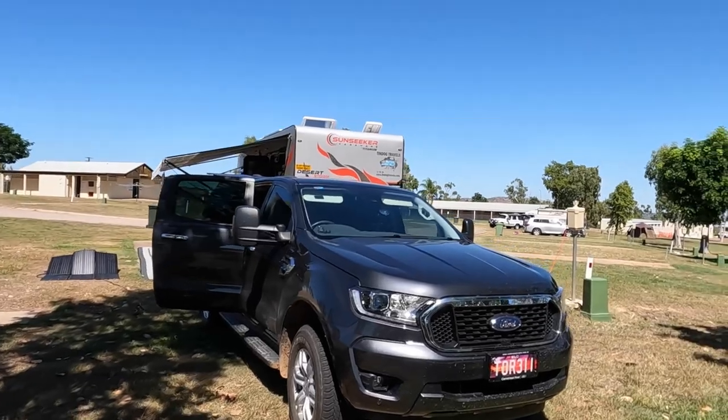The van is booked in for a service on Wednesday morning, so we're going to get that done, get the bearings done, and find out how to do it, write down all the bearing numbers, and keep them on file so we know what to ask for, and get a spare set as well. So when we are on the road, we'll be able to do our own bearing replacements if we need to. Always a good idea to carry some spares and make sure you get the numbers off the bearings that come off your van, because they're all different.